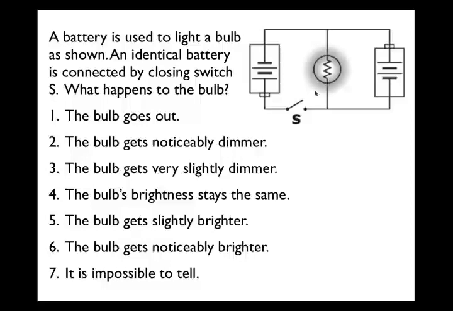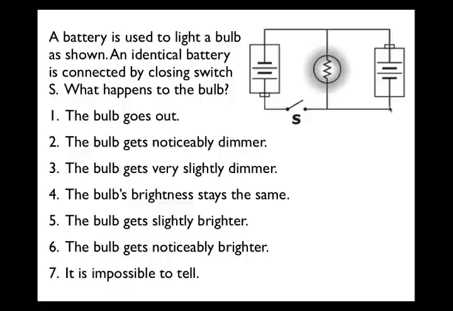One way you can see this is to think about the outside loop of this and apply Kirchhoff's loop rule. You would say an increase in potential plus an increase in potential, because you'd be moving negative to positive in both of those batteries, has to equal 0, and the only way you can do that is if the potential itself is 0.